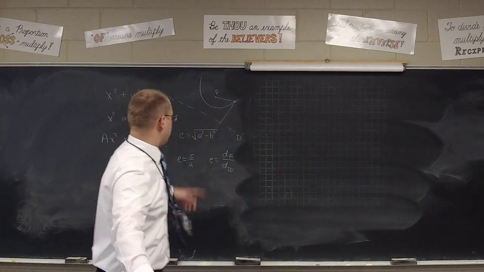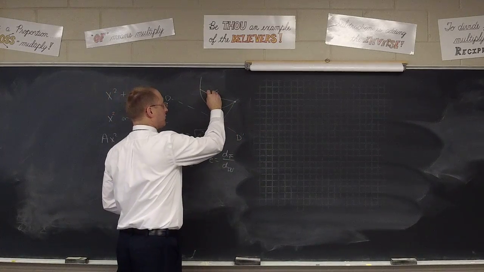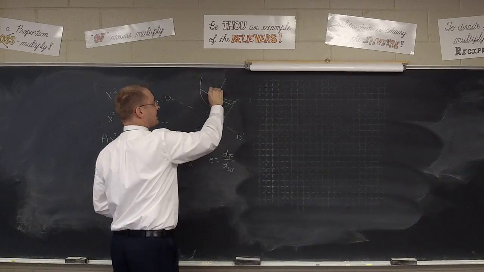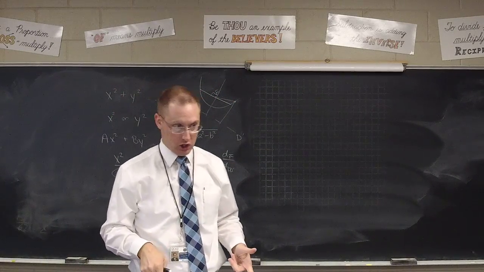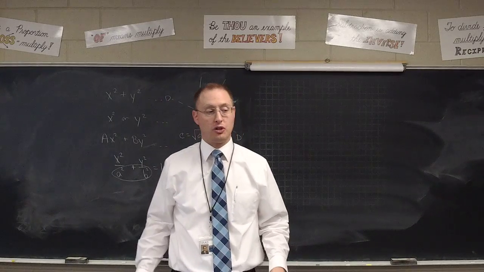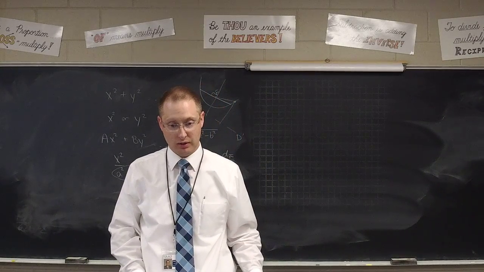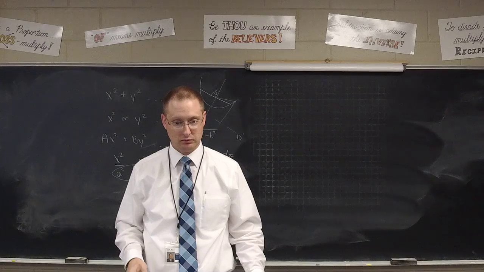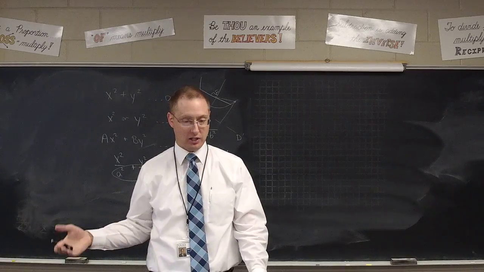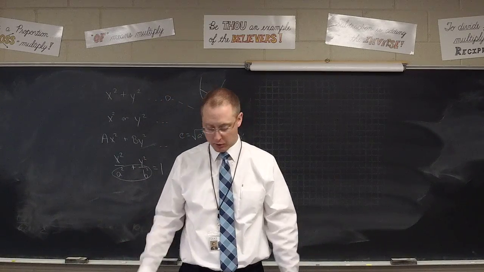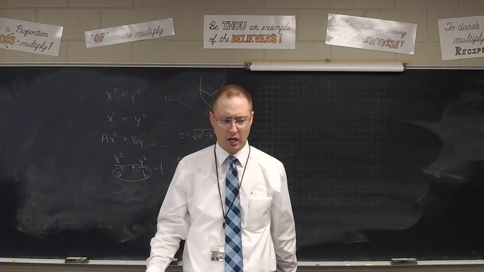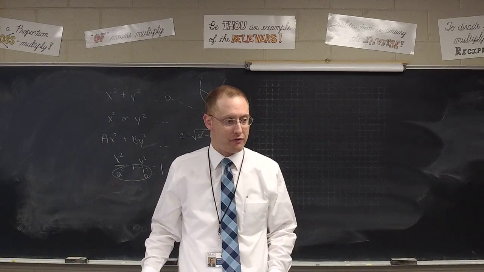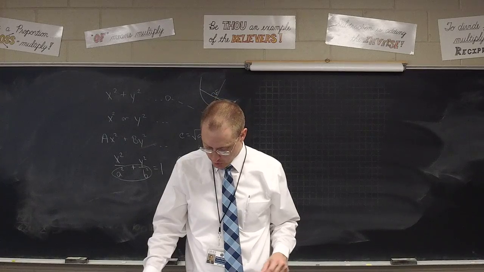Just like in a parabola, there is a focal chord that's perpendicular to the axis of symmetry. So in an ellipse, there are focal chords through the foci perpendicular to the major axis. These are called latera recta. Each one is a latus rectum, 2 latera recta, and we use those to help get a really pretty good shape for our ellipses. We're able to graph fairly accurately with those added points.